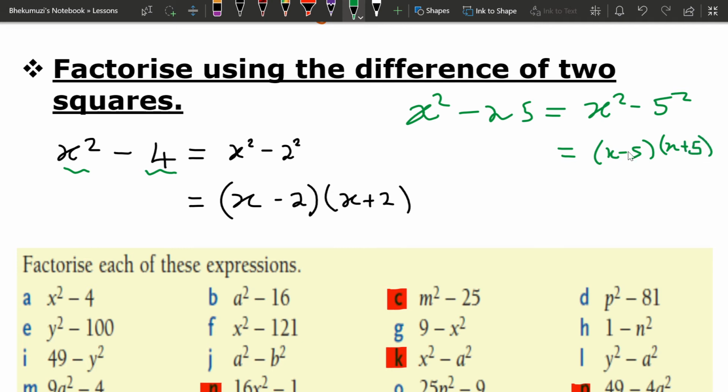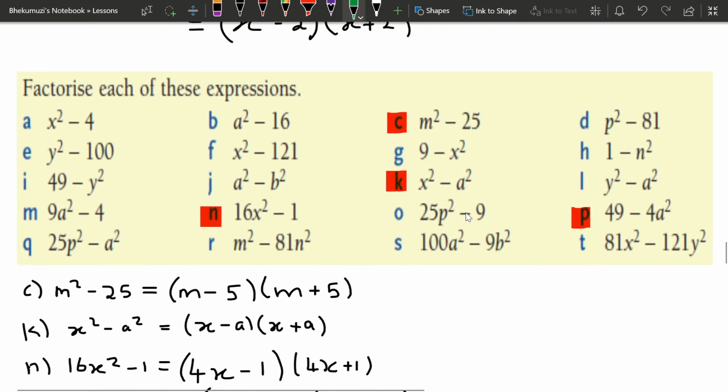So what you could think of it as is that you are actually just going to ignore the root, the power signs at the top, and then what you'd say is just x minus 5. It's almost like you're rewriting it without the squares at the top, right? And so it'd be like x minus 5, and then you just change the sign and make it plus again, and then you say x plus 5, and that's your answer. So that's how you do this type of factorization. It's very straightforward, not too difficult again.